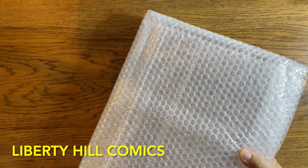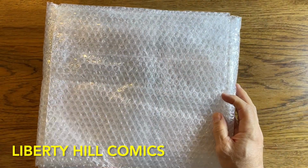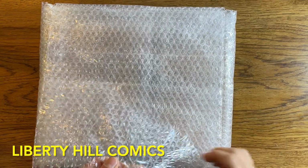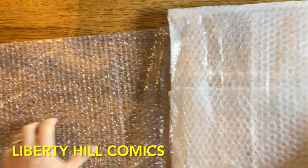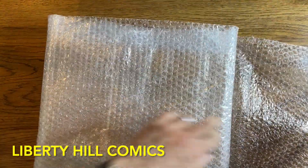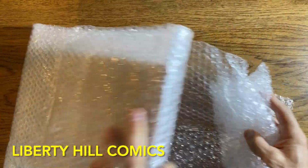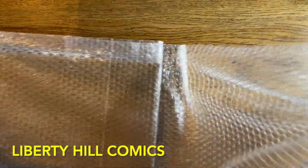This is very well packed. I'm sure it'll be no worse for wear with that little ouchie that the post office did to it. It looks like we have one of these fun unrolling packing jobs. First we go to the right, and we go to the left. It's a whole ritual.